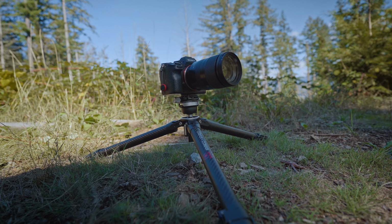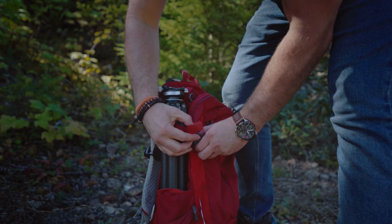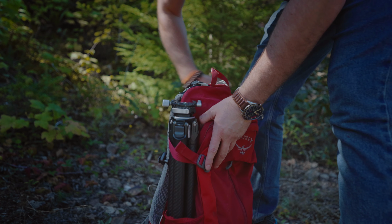You can get extremely low to the ground. I use this for night shots, everything. I cannot highly recommend this thing enough. I've done so much that even my dad bought one. So I've been highly impressed with this thing. Plus, it closes down really small and fits right into the side of my backpack for either traveling or when I'm hiking. Couldn't have asked for anything better.